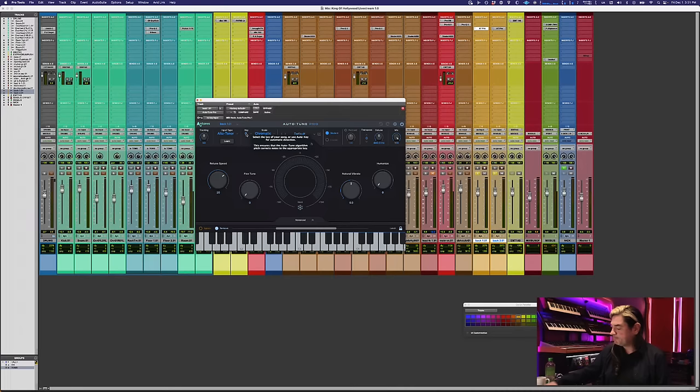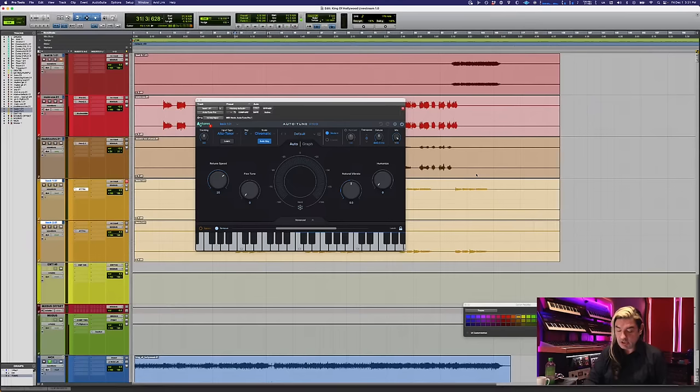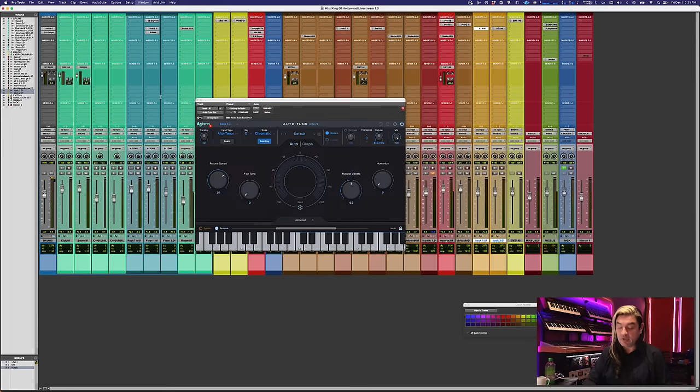I checked out the key of this a long time ago, and I don't remember now. So I'm using my trusty piano app. Very much D. So let's do that. Here you go.